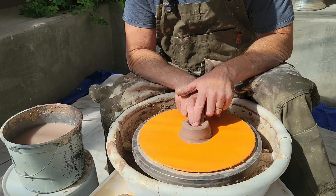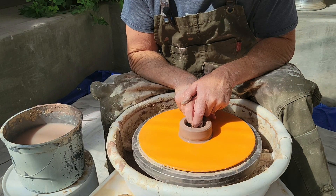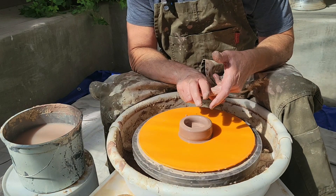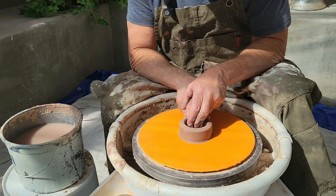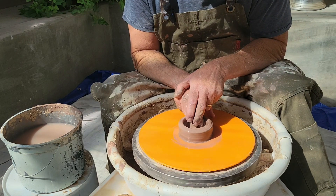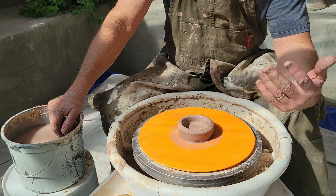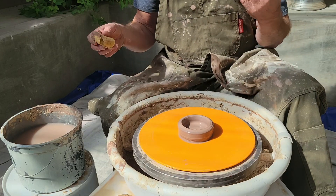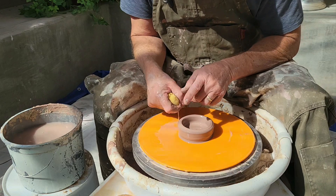With two fingers and maybe one on top, I pull back with my fingertips. I like these hands connected — between these two fingers and my thumb I'm essentially grabbing the fingers on the inside, which also lets me drop one or two fingers into the inside as I pull back. Because this is a bowl I'm going to go a little wider. This size is great for a dip bowl — I actually threw this size as wedding gift bowls for a client, nice for a little spice, a sauce, or something to dip into.